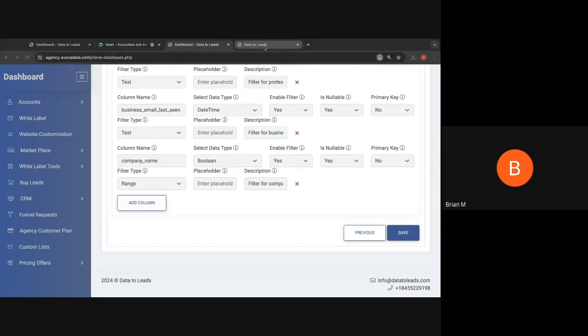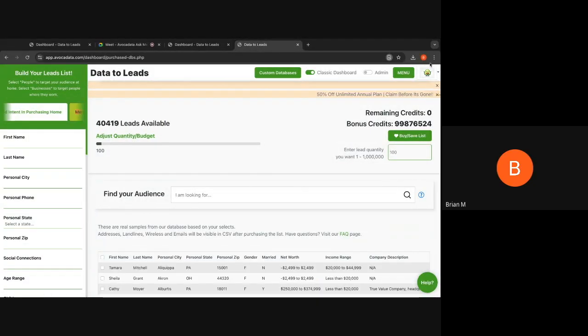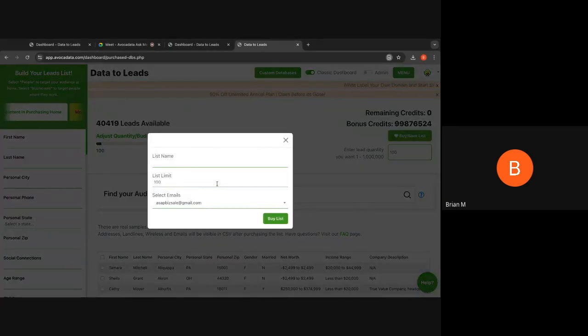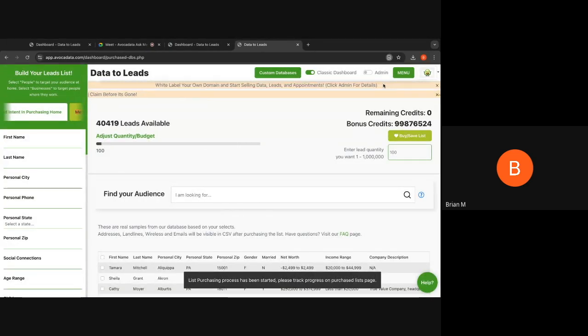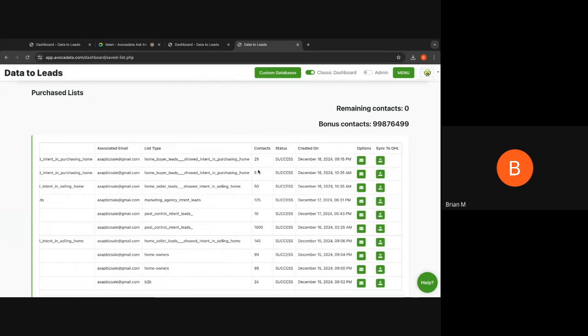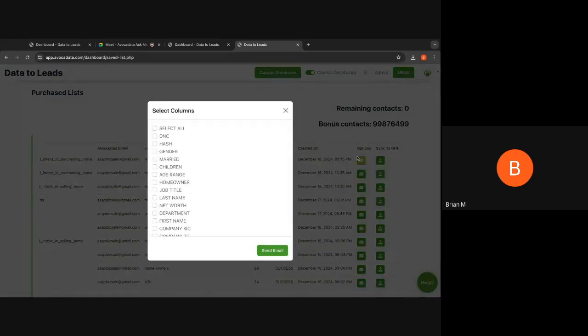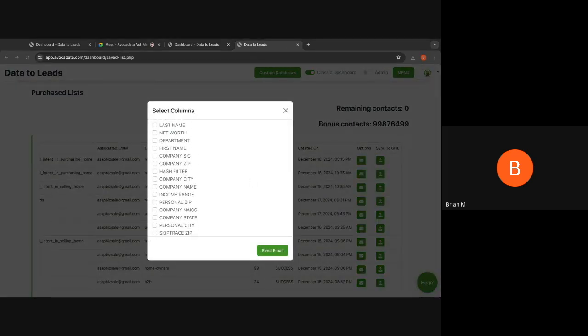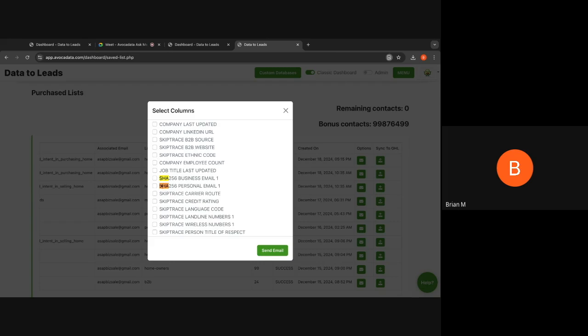When your user finally wants to export any of the data, as long as they have credits that they bought from you, they can go off and buy the list, and it gets emailed to them just like before. But maybe your user is going to get very overwhelmed from 80 columns of information. Now they have the ability to pre-filter what information they want out of the spreadsheet. So if I'm just going to do Facebook marketing, well, maybe I only want the SHA-256 and the phone number, personal phone, my personal email.